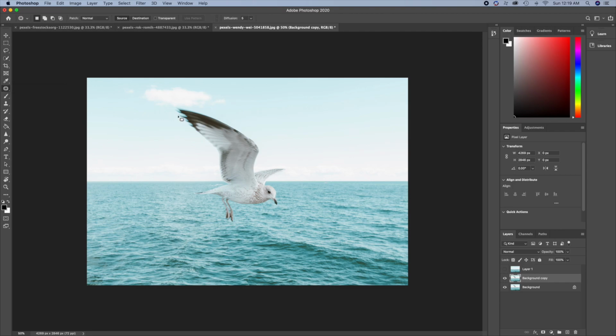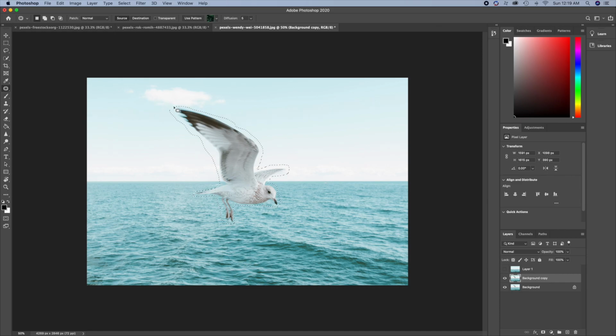Then I'll go ahead and make a selection of the bird once more, just like we did for the content aware fill method. Just make the selection. It doesn't have to be perfect.